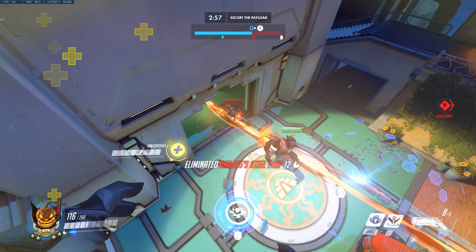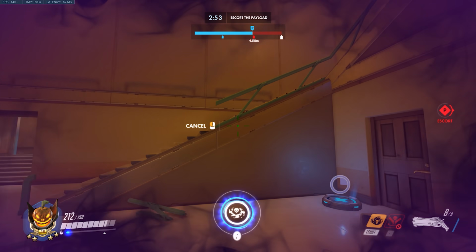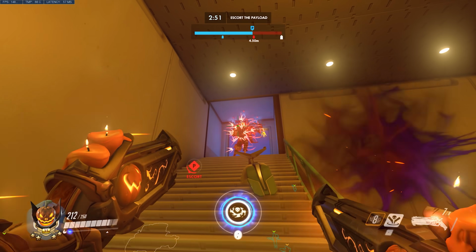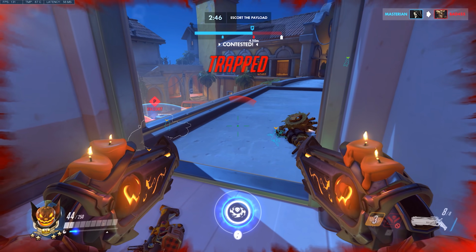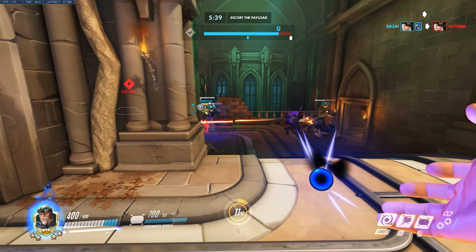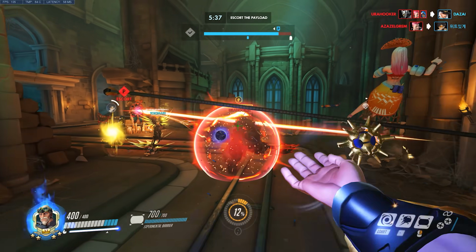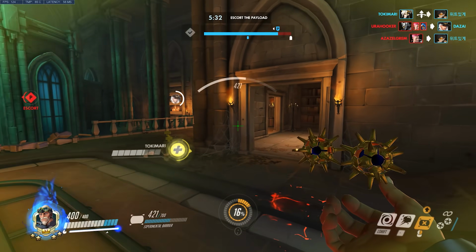But I think one factor that not enough people are really paying attention to right now is the fact that the game, not only in terms of content has been dry, but in terms of balance, it has gotten incredibly stale. Every hero I play right now plays identically to how they did a month ago. Most heroes haven't changed at all for multiple months at this point, if not even longer.